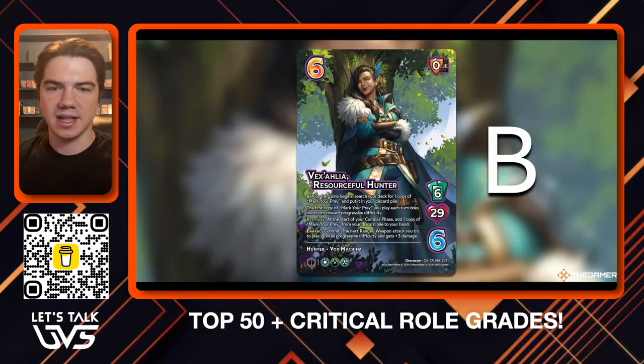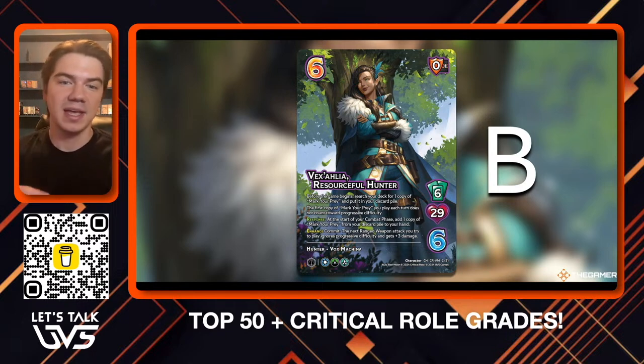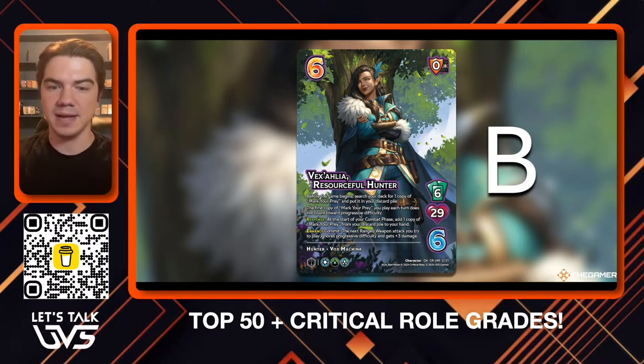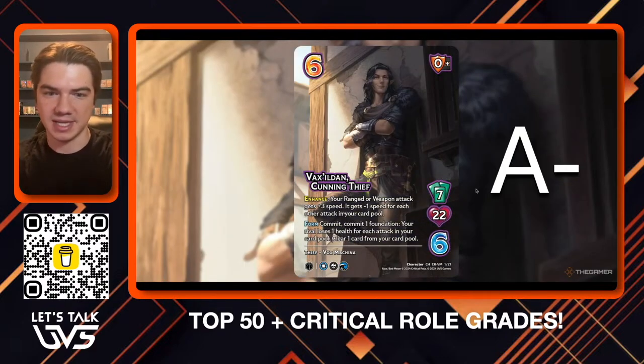And then we get Vexalia, Resourceful Hunter. This character is the one that I'm excited to play. I think in terms of the out-of-the-box experience, Vex is probably better than Vax. I have her as a B, though, because she's more closed in terms of deck building possibilities. She's more dependent on the cards within this deck, whereas Vax can take advantage of all of the other cards. But Vex is very dependent on Mark Your Prey and very dependent on attacks that are both ranged and weapon, not or. Right?